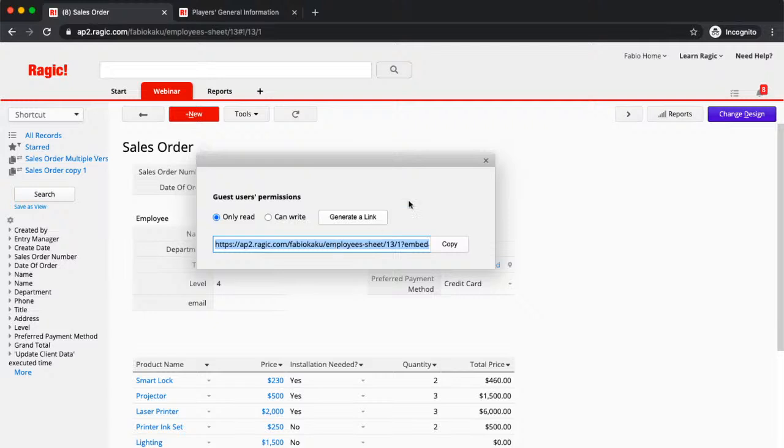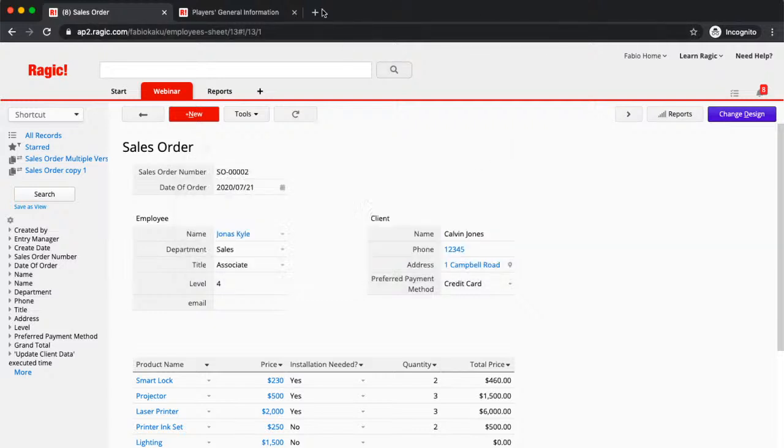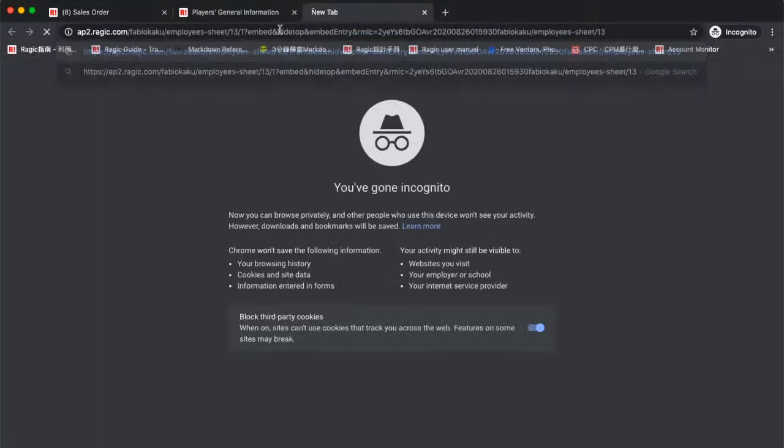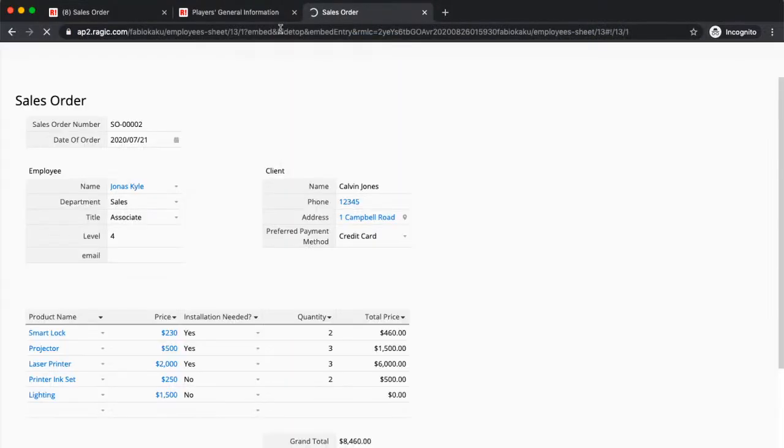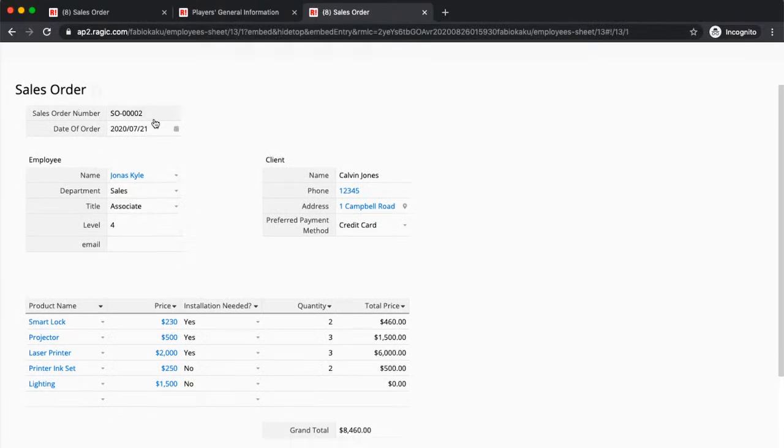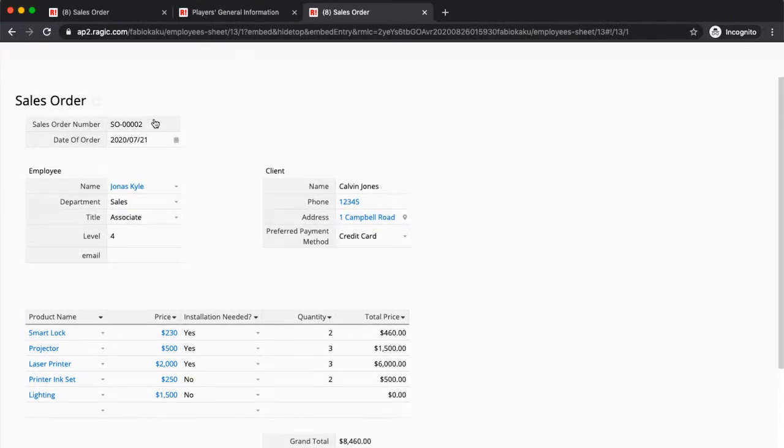So again, I'm just going to show this to you, how it works. I'm just going to copy, and let's close this. Add. And now this is how your sheet will look like when you go to this link.